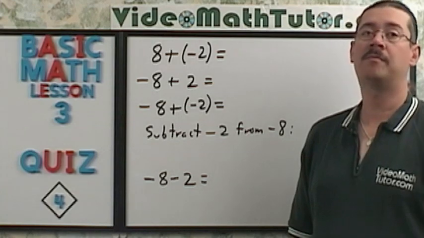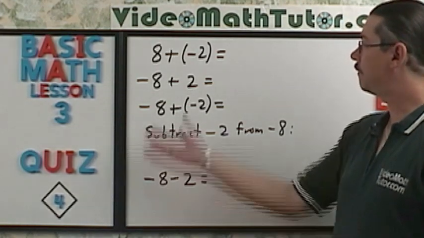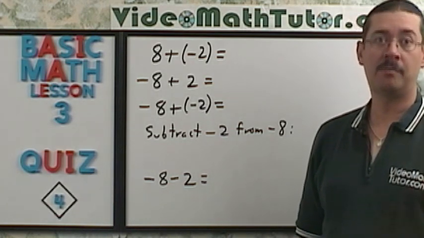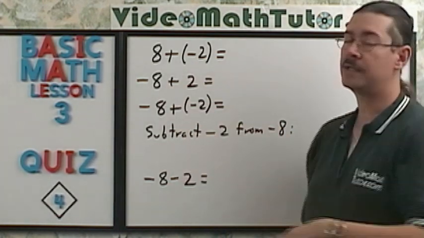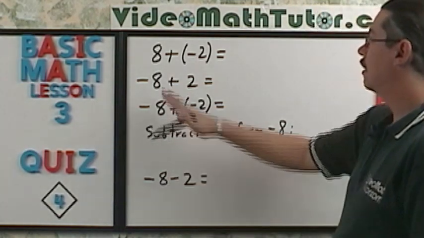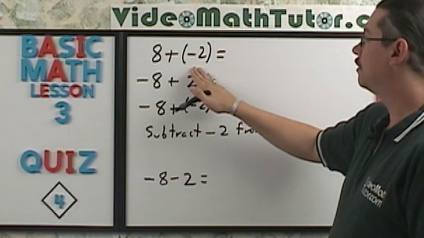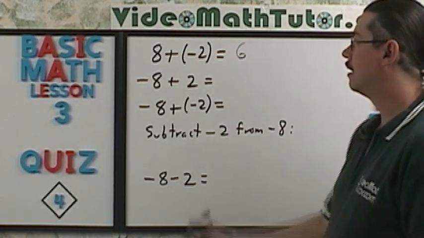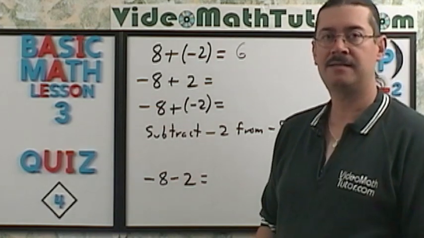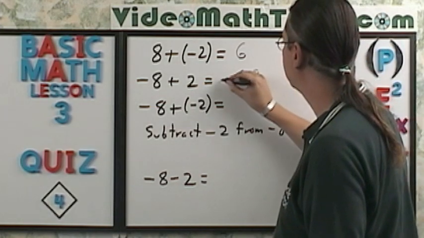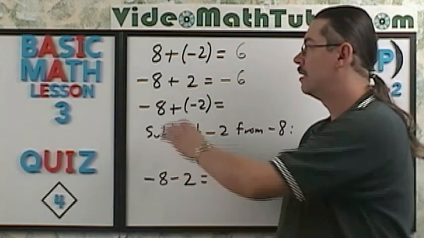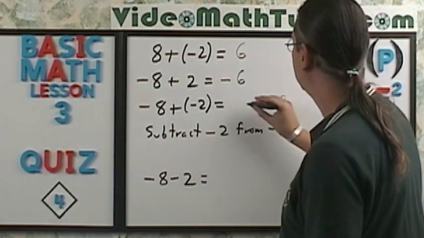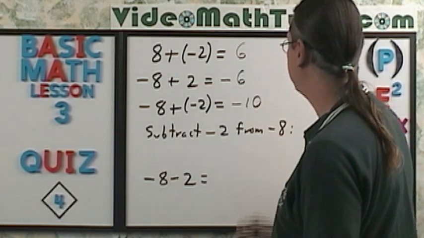For number 4, let's perform the following operations. Now for the first few over here, you can actually again use the special handout on the number lines to help you put these together if need be. 8 plus a negative 2 is going to be 6. Negative 8 plus 2 is negative 6. Negative 8 plus a negative 2, so negative, and it's still negative, so this is going to be negative 10.